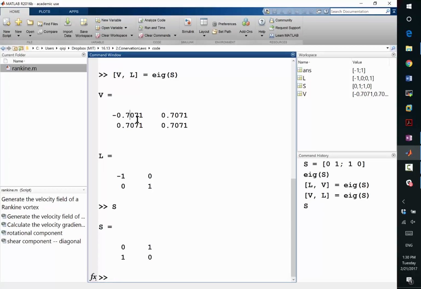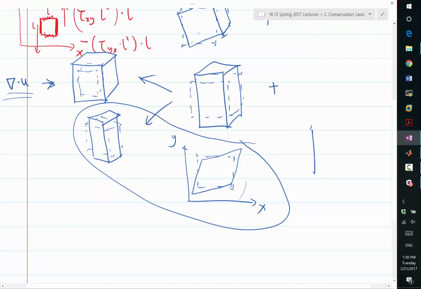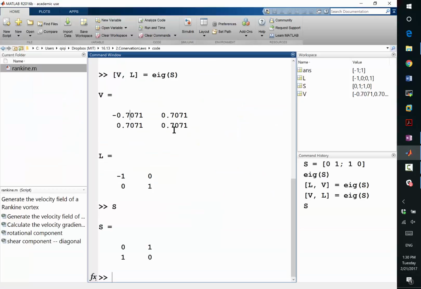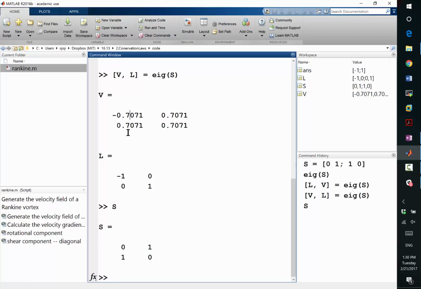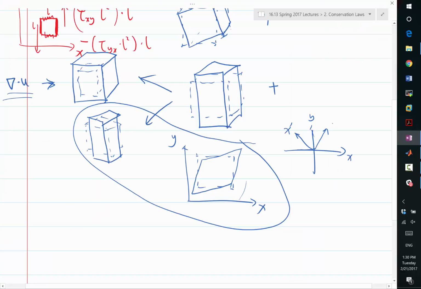That is because, let me see. The first column is minus plus, so let me draw it. The first column is minus plus, so that's this direction. The second column is plus plus, so it's in this direction, right? So if I have my x, y, then my x prime and y prime are going to be like this and this. So you can see there is no way I can rotate x and y to make it x prime and y prime, right?